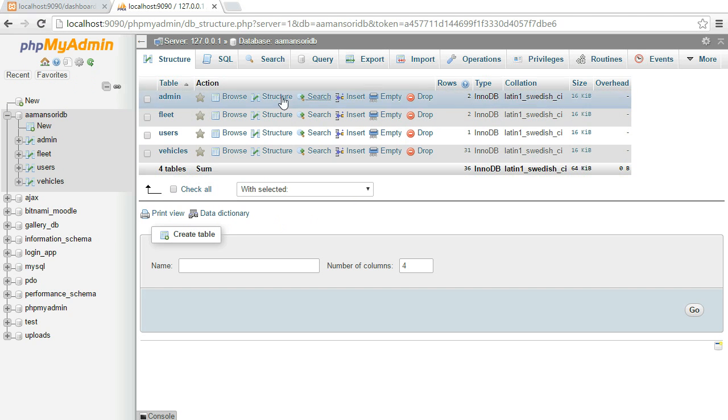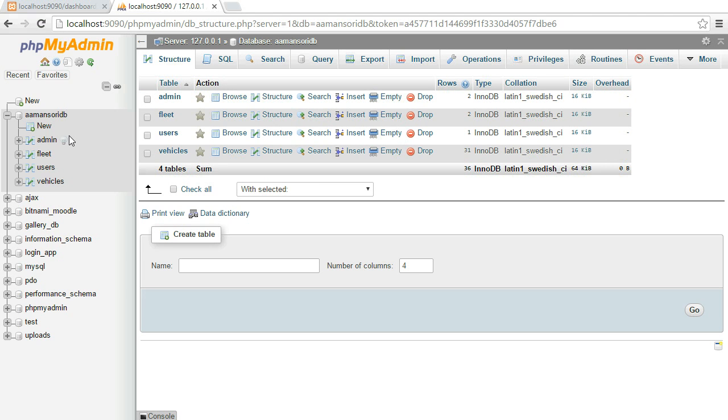So we're just going to look at the overview. phpMyAdmin is basically database software that works with PHP and Apache, or other web servers. Now, if you're new to this, let me walk you through the interface.